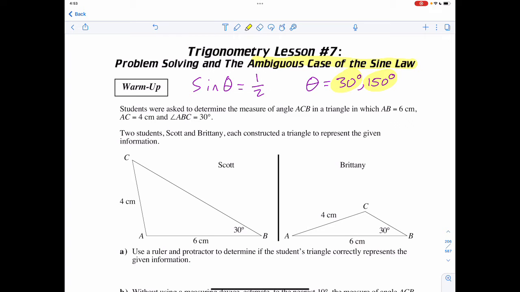So if all we know is what the sine ratio is, then potentially there's two different angles that it could theoretically be. Now, there's going to be some restrictions that let us know it absolutely is this angle or that angle, but it won't always be there. So in some cases, we call it the ambiguous case because given certain pieces of information about a triangle, there's theoretically two different triangles you could create that fit the exact same information. And I know this confuses some people, but we'll get into it in a second.